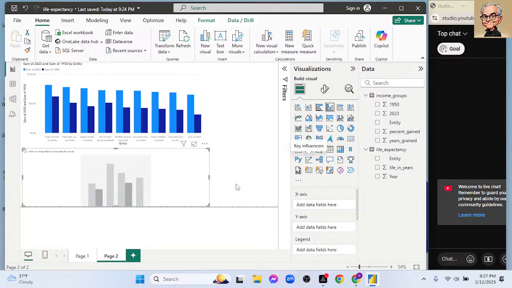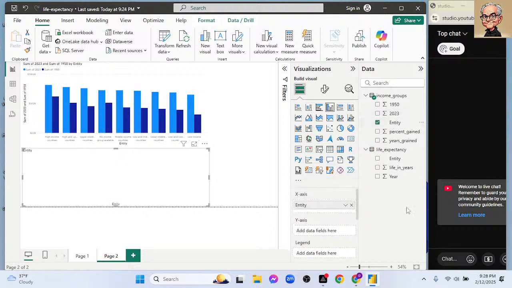So now, this gives us the average life expectancy for income group for 1950 and 2023. So now we can come over here, take another look at X, and we can do something like years gained.